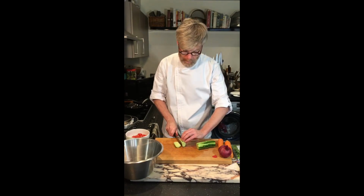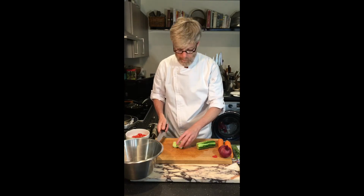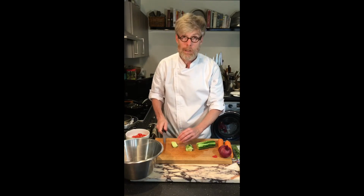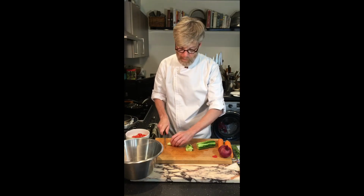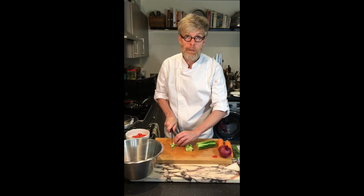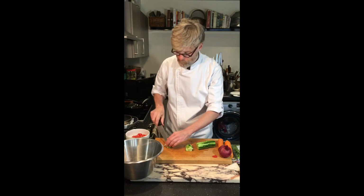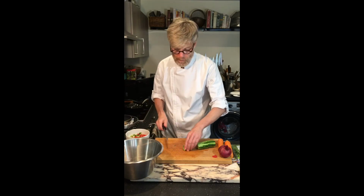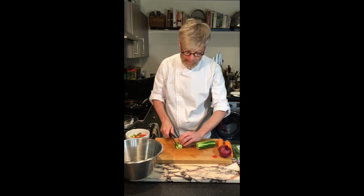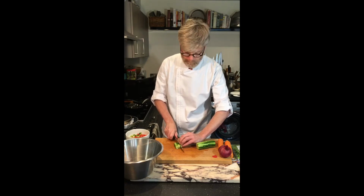And cut the cucumber into slices. And then each slice you can cut into sticks. And then the sticks into cubes. And of course, you can stack your slices on top of each other and speed things up a bit.